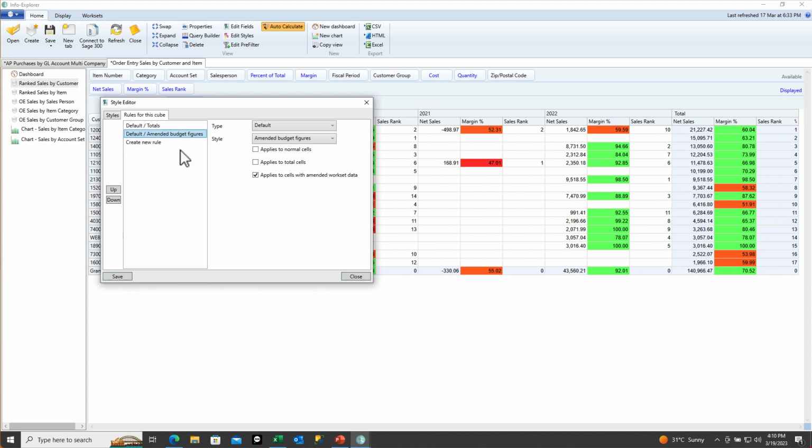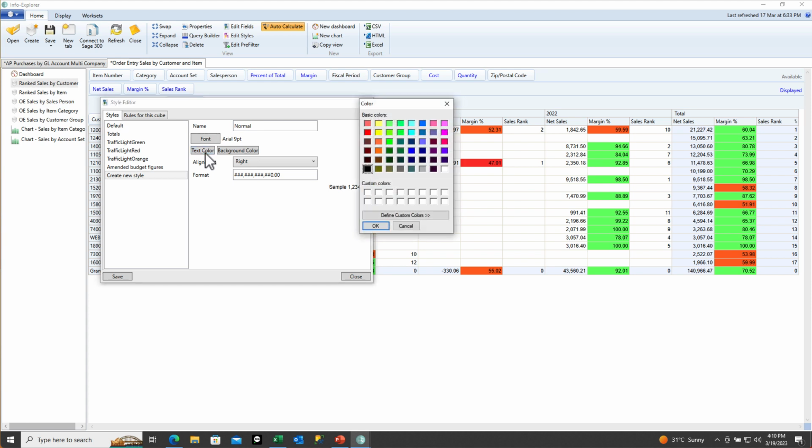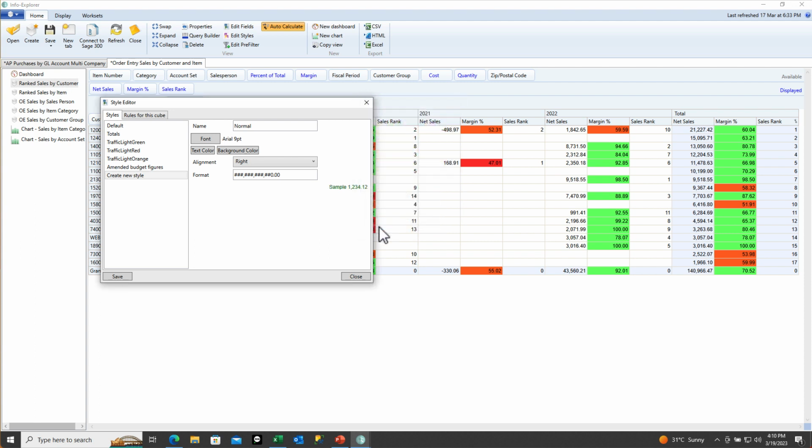So let's save that, create another style, and this one's going to be for our background, our general cells. And for this, we're just going to change the text color to a green. So there's the sample, so it's green on white.